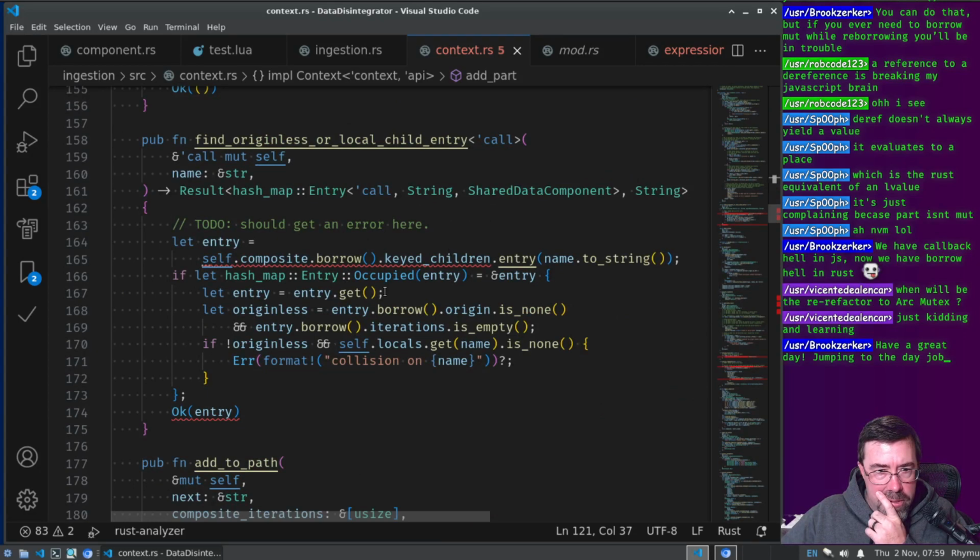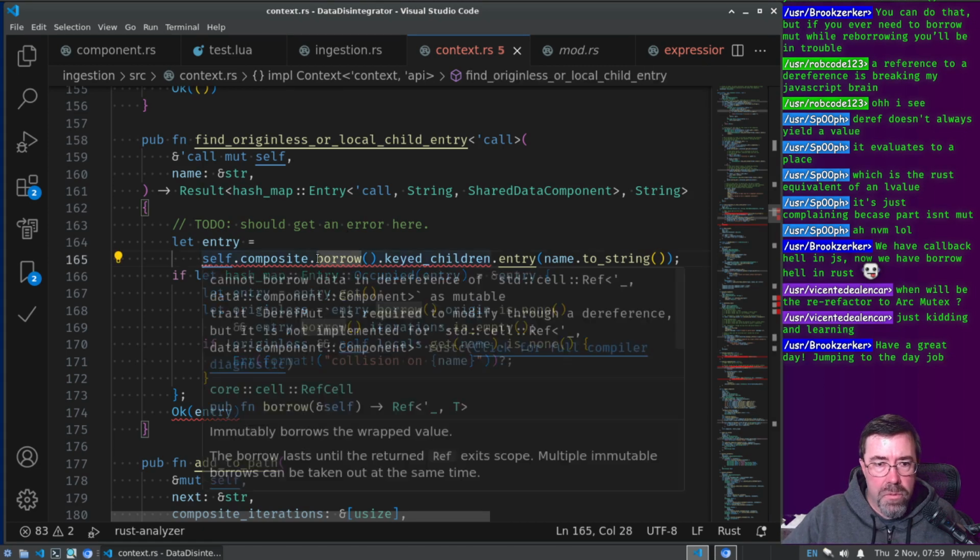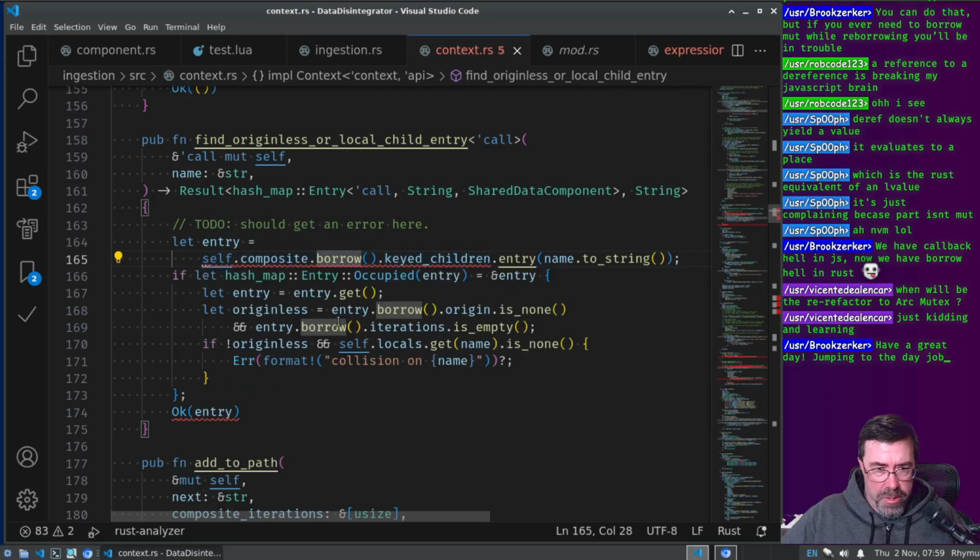This same thing, right? We need to like, yeah, it says it should get an error here. Where are we borrowing it as mutable anyway?